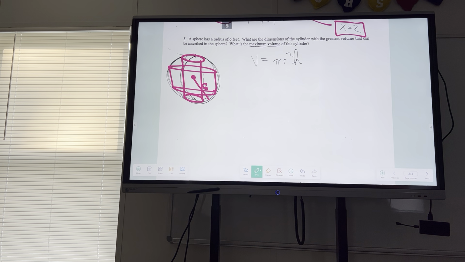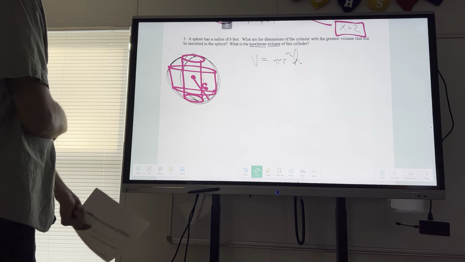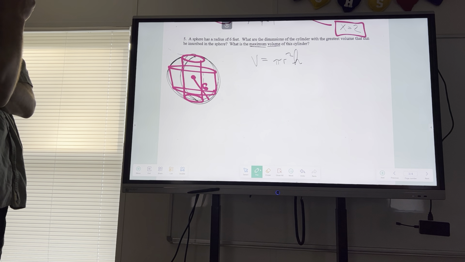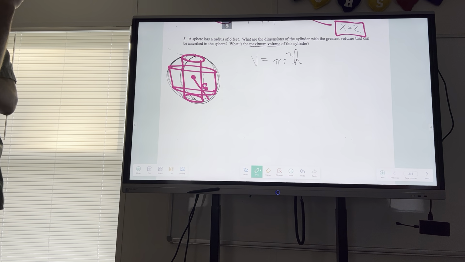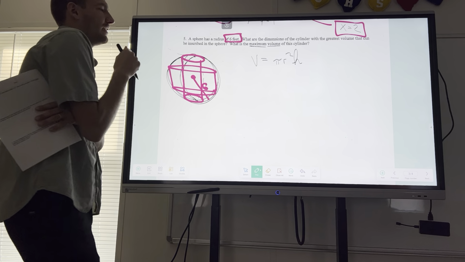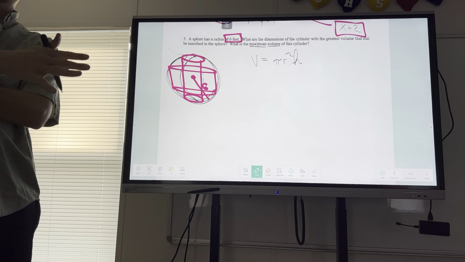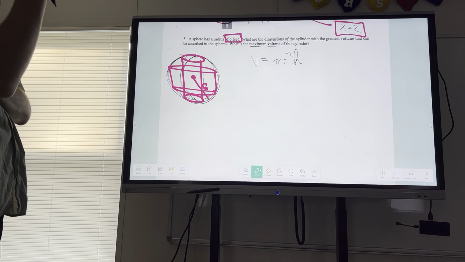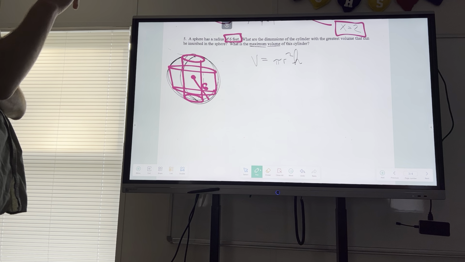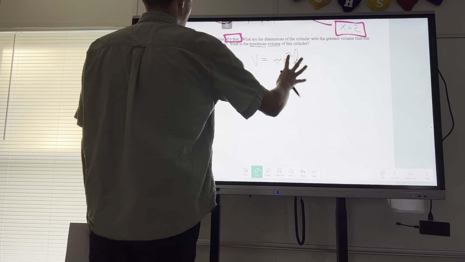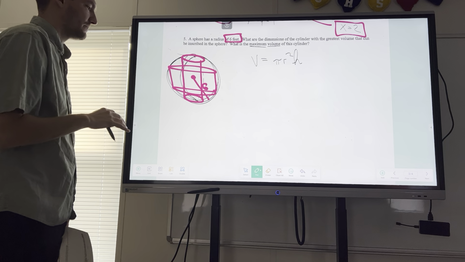Now, I don't really know too much about the sphere helping us out. I mean, the volume of the sphere, I'm not so sure. We don't know much about the surface area. We don't really have much else to go on, but we do have this 6. And this is reminding me a little bit of that question with the 12-foot cardboard piece, which is ridiculous, but whatever. How can we take this 6 and talk about R's and H's with this 6?